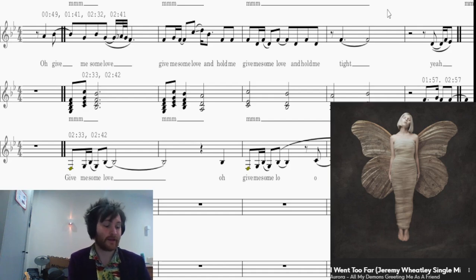Maybe it's giving us that anticipation of the B flat that we never get. Either way, something to do with how this melody works makes it feel a lot brighter than the previous one, doesn't it? It might also be to do with the texture, it might also be to do with the pitch, just it being higher, and to do with the way that Aurora is singing it as well. So there's so many things that can come into this. I think there's something inherently in the notes as well.